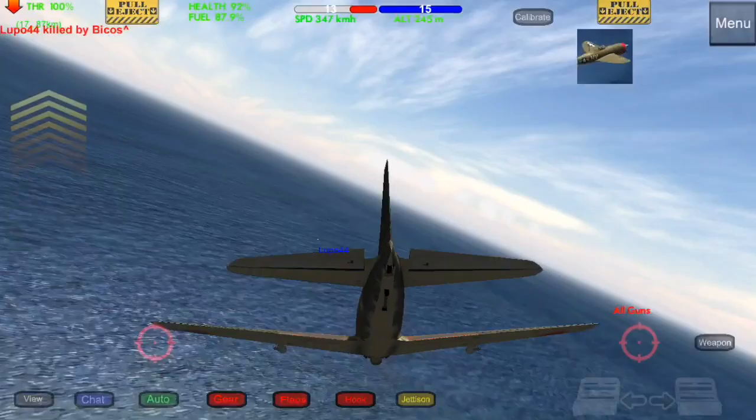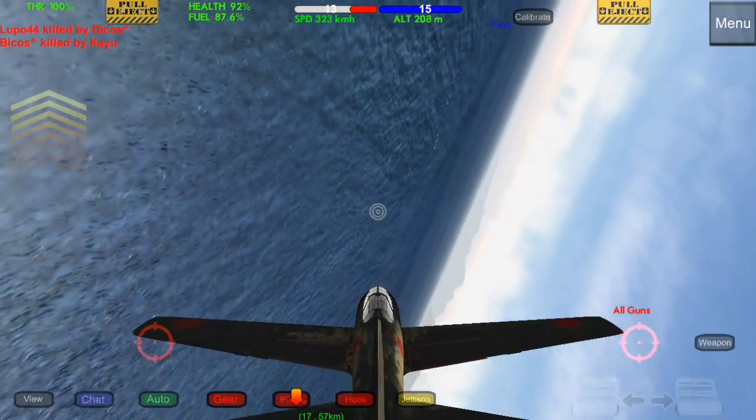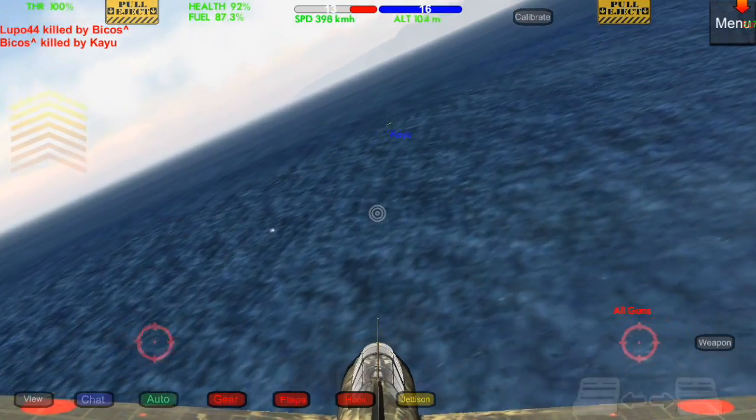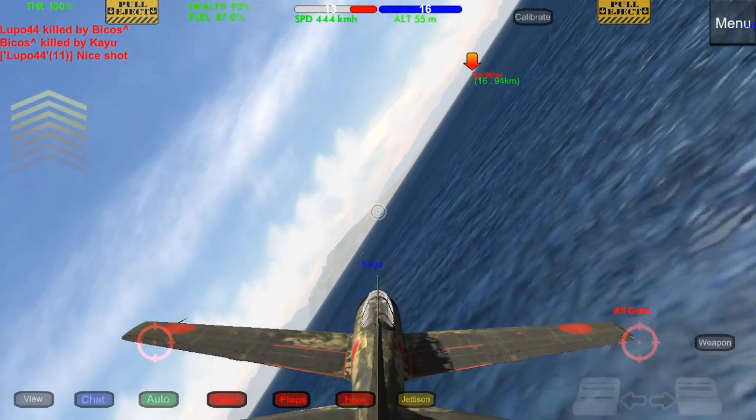But if it gets to the point where he strafes you, like a 1 second burst maybe onto you, you'll probably go down. So the P-47 gets knocked out of the sky by Caillou, so good job to him. And yeah, let's go attack their base now.